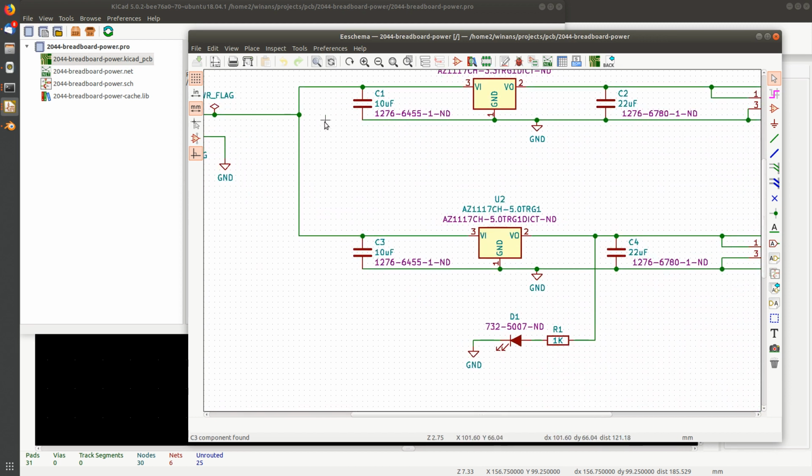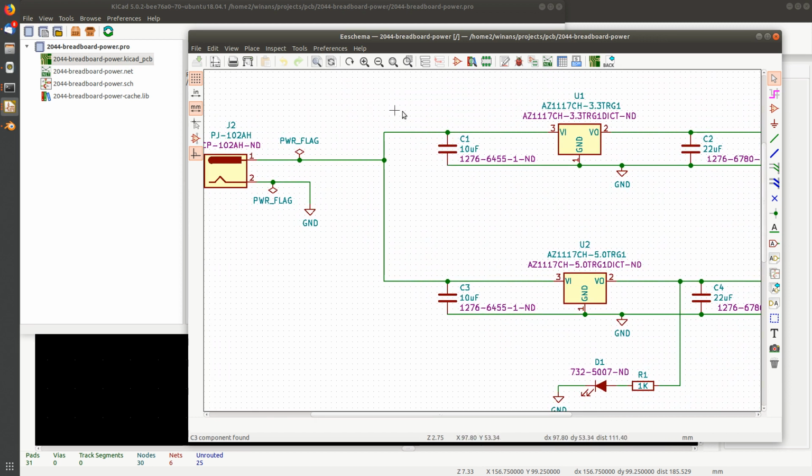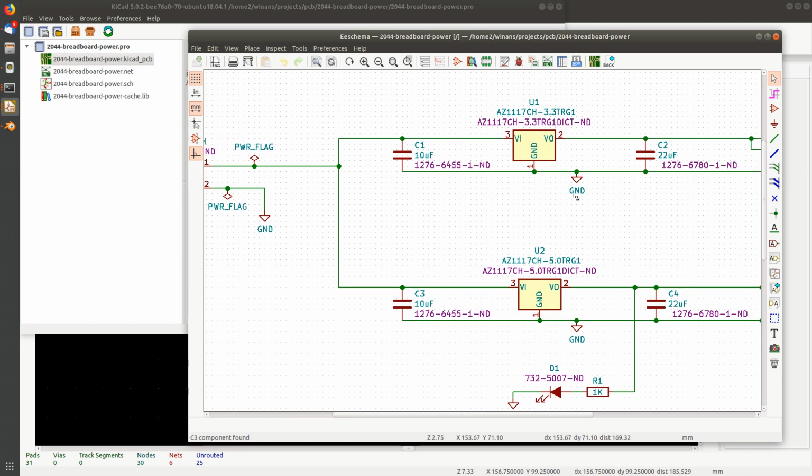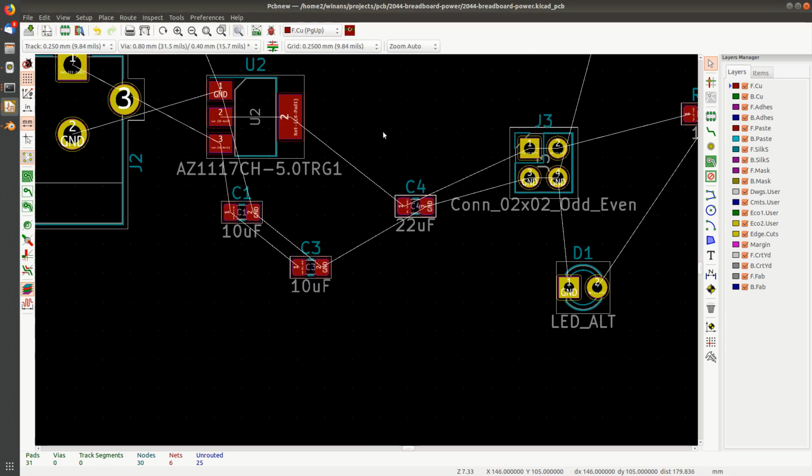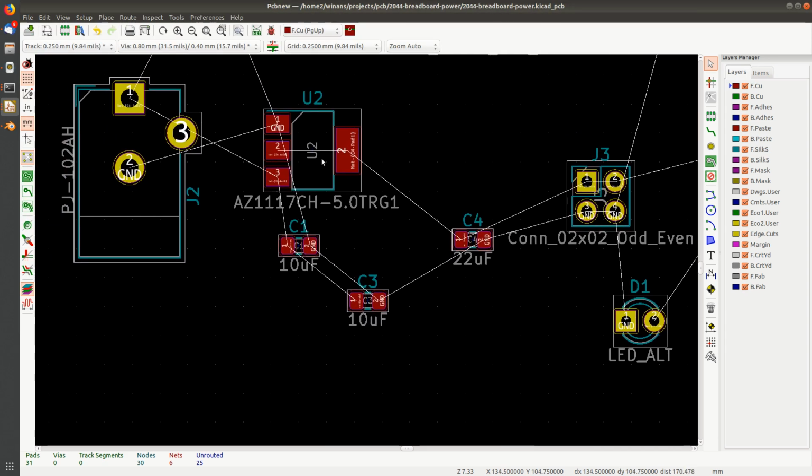They go between the power supply and ground. So it really wouldn't matter if you put C3 up here and C1 down here, because they're the same, but it would be a little disorienting to somebody looking at the board and the schematic. You want to use C1 next to U1 just to keep things consistent. So I want to put C1 near U1.